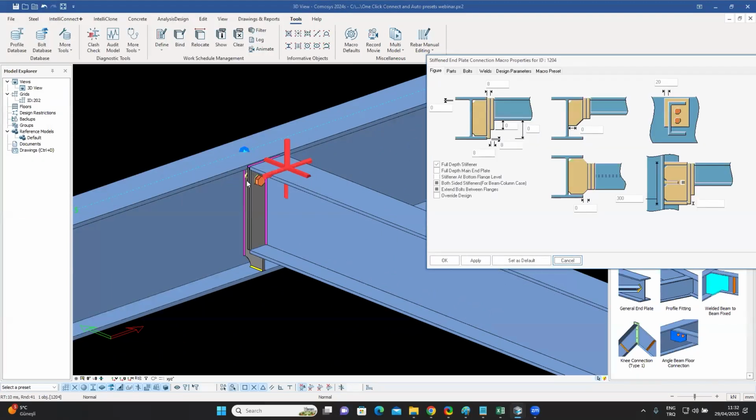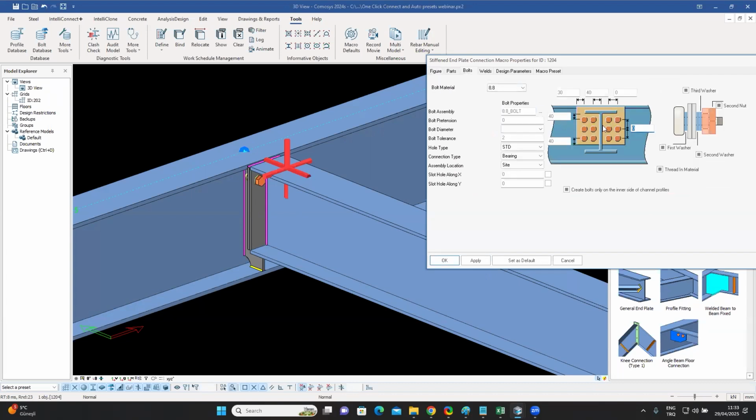Maybe I want to change the thickness of the plate. And for that, I need to think. I need to remember what thickness I typically used for maybe an IP 200 section. So I could go in and say, oh, I think I need a 10 millimeter plate over here, something like that. Then I could be thinking about the number of bolts and thinking that 2 bolts is not enough. So I need to maybe put 6 bolts in there, something like this.